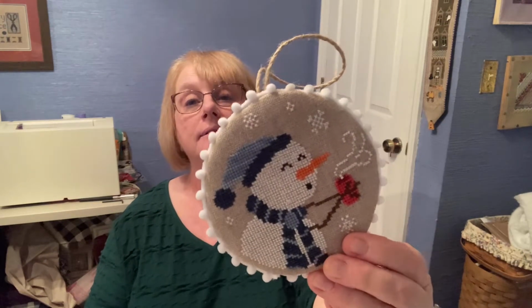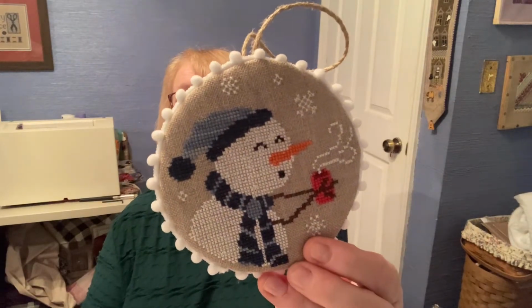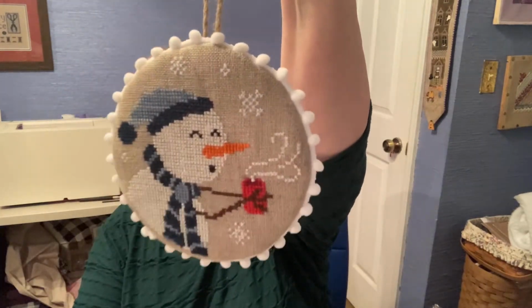I've sewed and sewed. This was my January 1st start, and I was so excited because I thought, oh, I'm going to start that. It's Snowman's Treat, and it's on 28 count Cafe Mocha. I used Weeks Dye Works and DMC floss for what Weeks Dye Works colors I didn't have. See, there he is, my finish. Let me hold him up. I used jute for the ornament hanger.